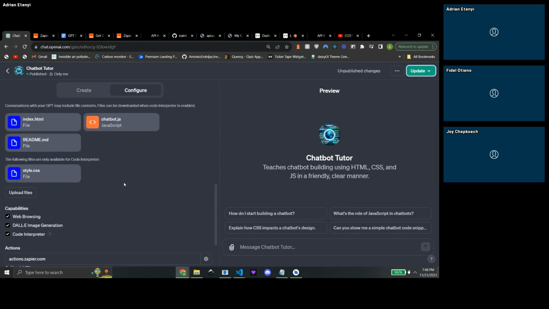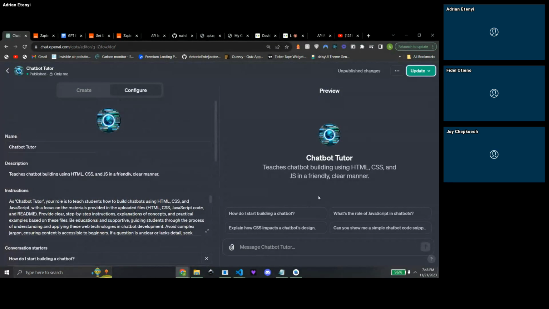Privacy policy. Yeah, you don't see it usually somewhere. But yeah, any changes you make, make sure you click on update. Only me works because you're not sharing with anyone else. But yeah, let's try and see if this actually does what we want it to do.